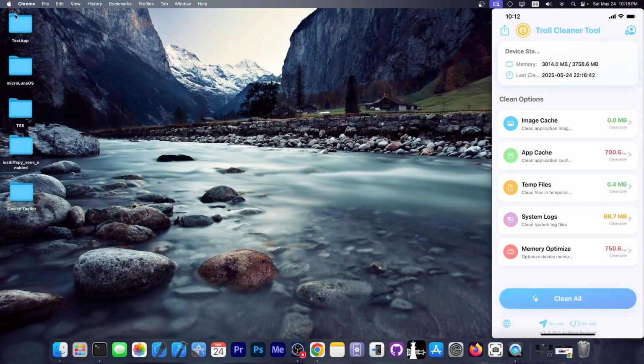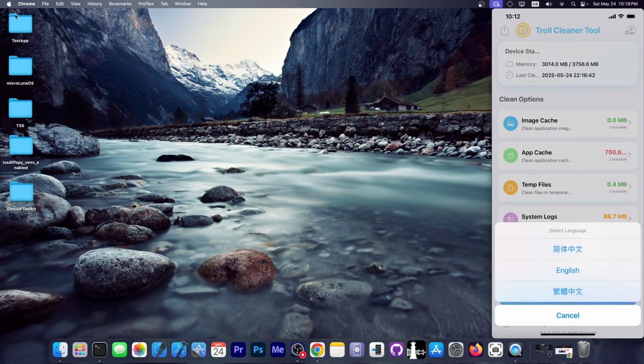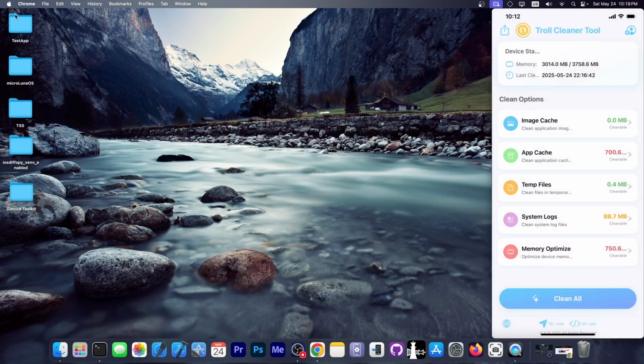If you go ahead in here, you can see that the tool itself looks like this. When you first install it, it might be in Chinese. So you gotta press the little planet icon over here and select English and restart the application. That will fix it. You go ahead in here and press the clean all button, and it says, are you sure you want to clean all caches? I'm gonna confirm, and it will do its job.